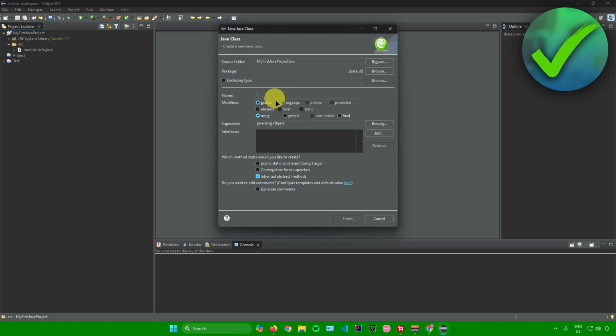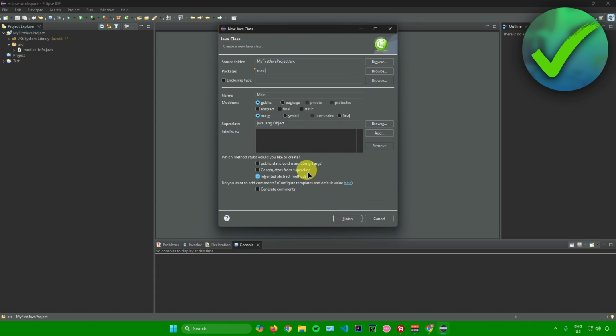And then after that, what you want to do from here is to just name your class. So you can name it anything you like. So I'll just name mine Main, and then there you go. And then after inputting the name of your class right there, you can see we cannot click on Finish. So it says right there at the top that a package name must be specified for a module. So just put in your package right there. So I'll just name mine Main. There you go. And then once you're done, just simply click on Finish.